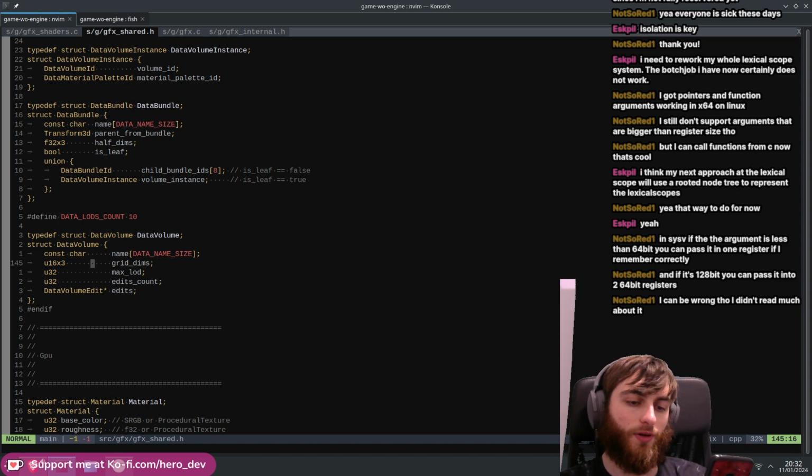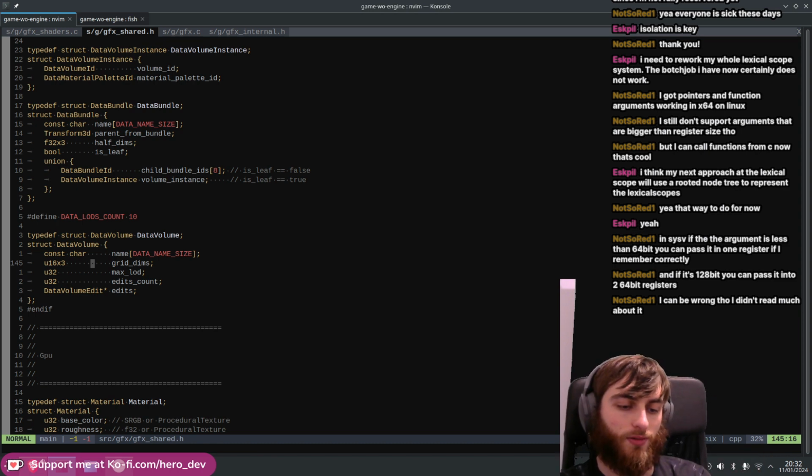Very wrong though, I didn't read much about it. Fair play. Yeah, you've got to write a bunch of tests. Some of those documents are really difficult to read. You just have to see what the other compilers have done and agreed on, basically. It's the same with the C standard. It's very difficult to know exactly what they mean half the time.